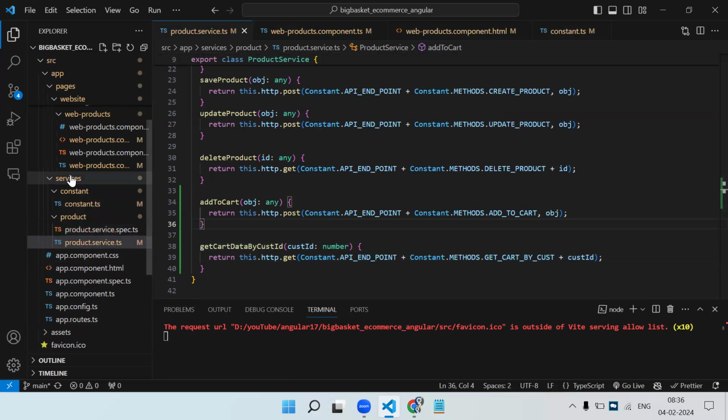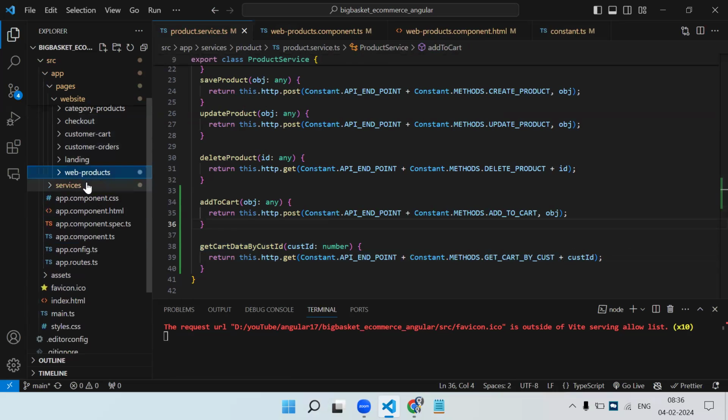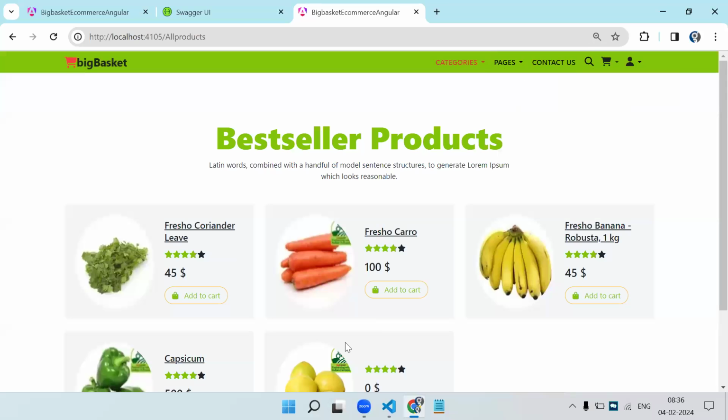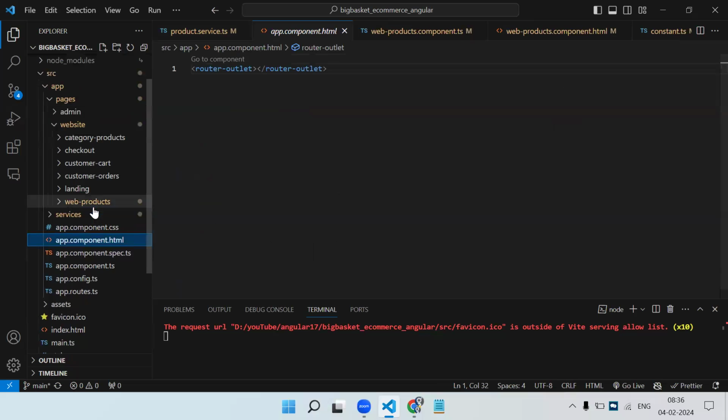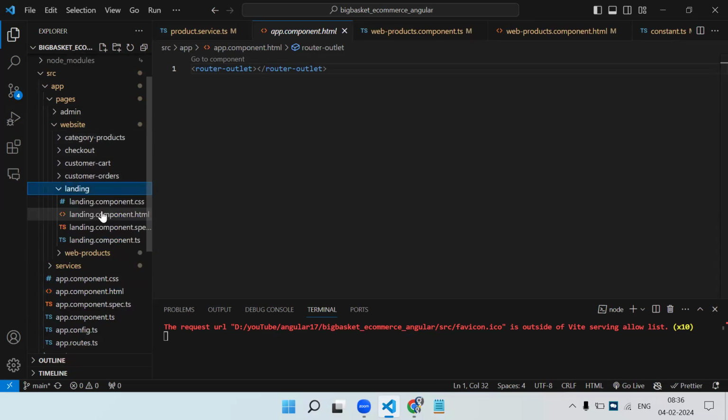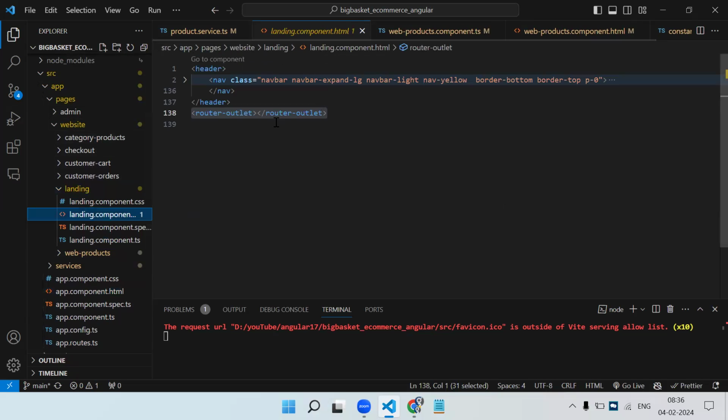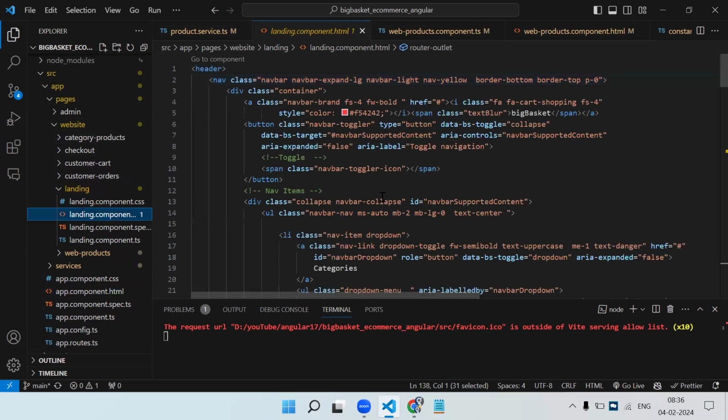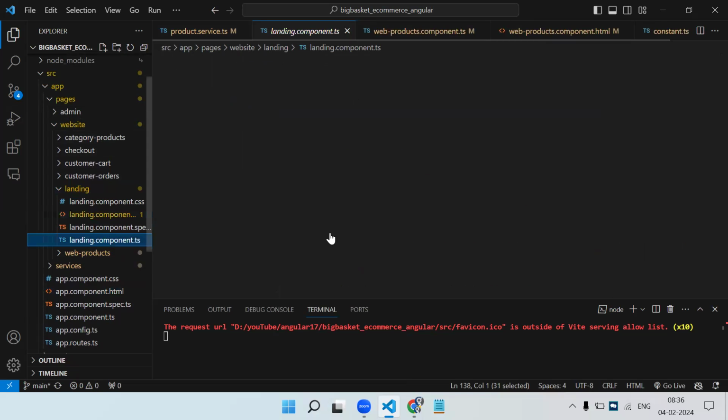So this we have to integrate into our nav bar, wherever we have the nav bar. You can see this is coming from the nav bar. So this nav bar is in our app component. No, sorry. Where do we have kept that? I think landing. Yeah. So here is the nav bar. In this component, we need to make that API call.